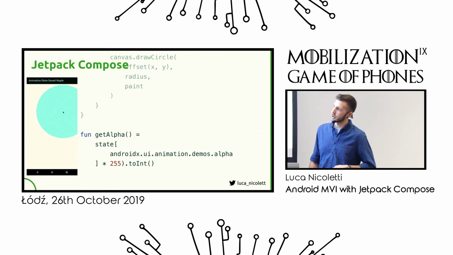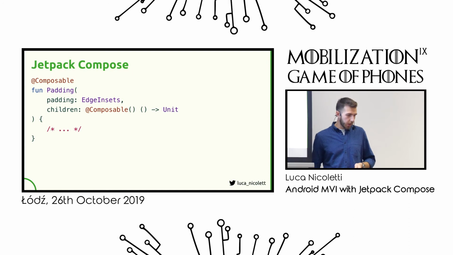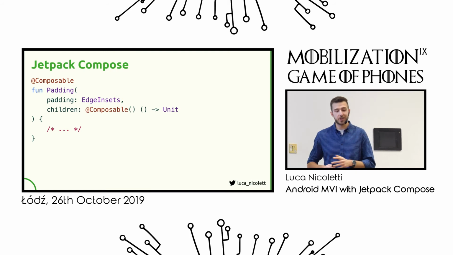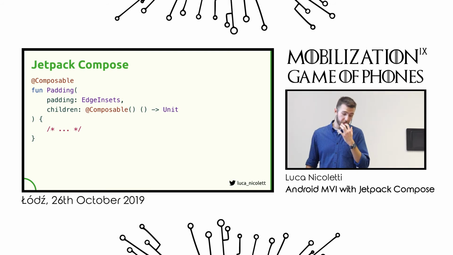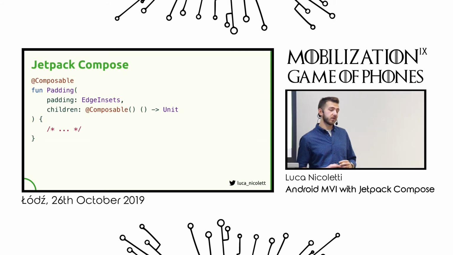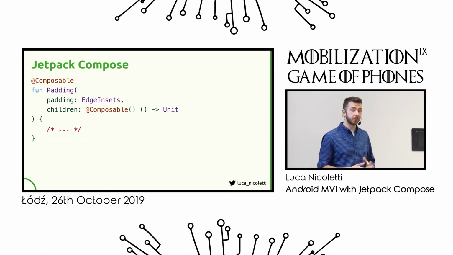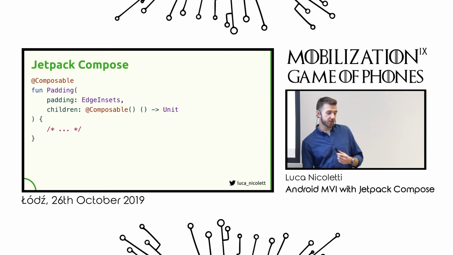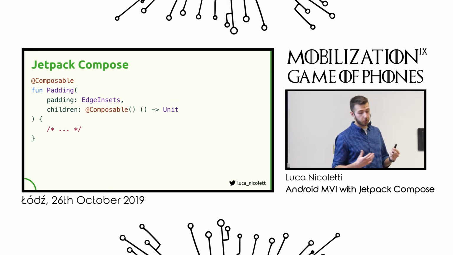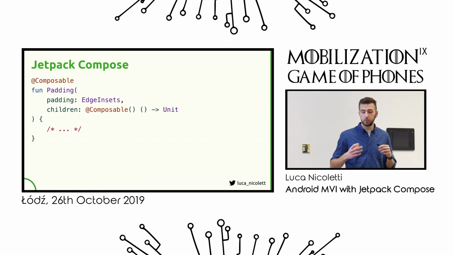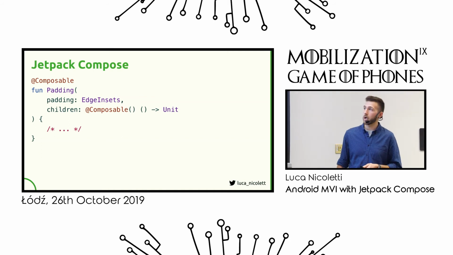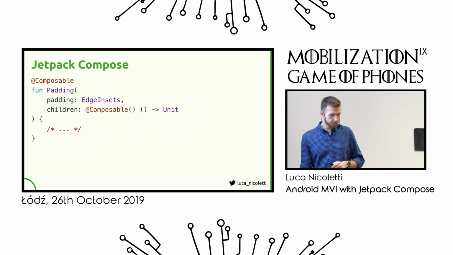The get alpha function just gets some value. They made a lot of changes in Compose from Google I/O to the Google Dev Summit. One of the biggest ones, also in terms of the mental model behind Compose, is that they ditched the padding composable function. There was this padding which you could wrap your children with that would create some padding around the children. They didn't ditch it entirely, so the code is still there. You can check it out and save it for later.